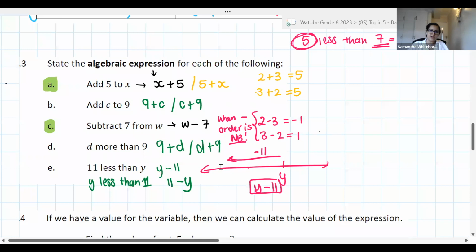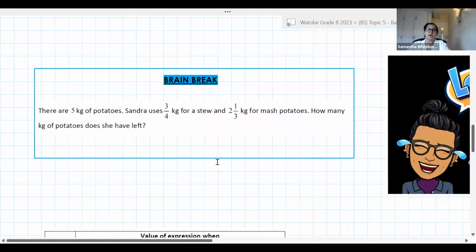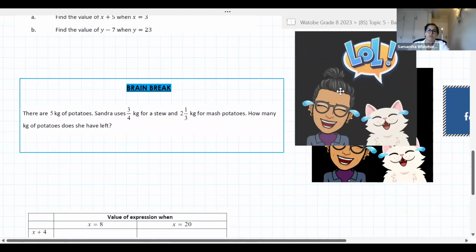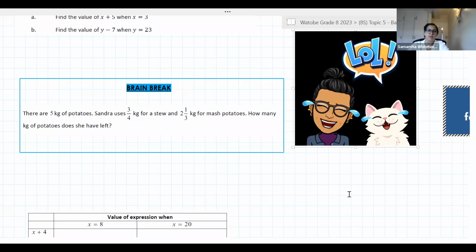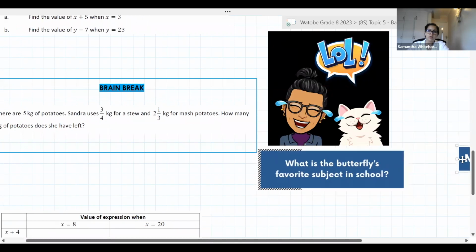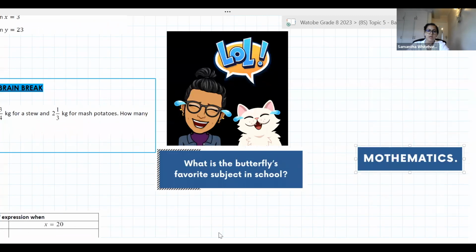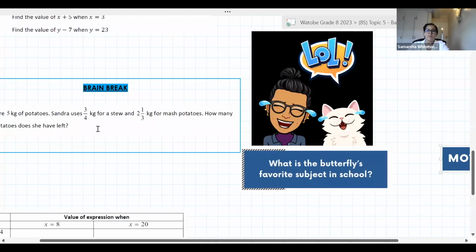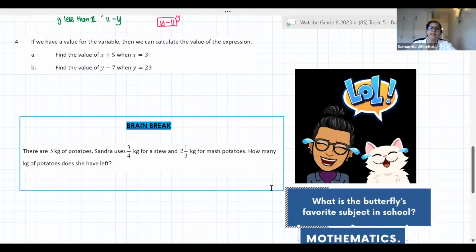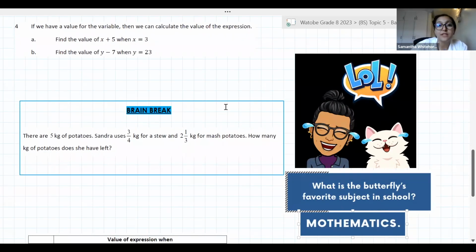Okay, guys, let's have a look at our brain break. There was a request last week to do some fraction-style problem solving, word problem sort of questions, which is what I've aimed to do here with our brain break. What I've aimed to do is give you fraction type of problem solving, word problem type of questions. So let's see how we do. We have done fractions, so you should be able to do this. There's nothing super complicated about this.